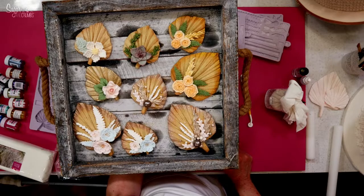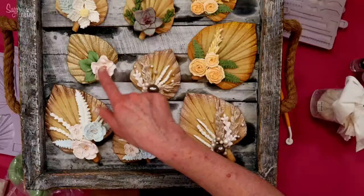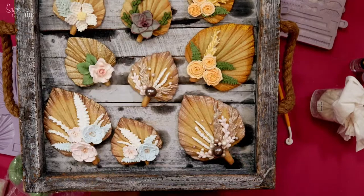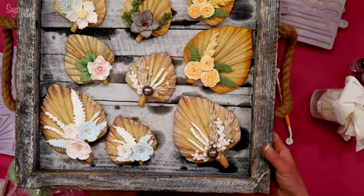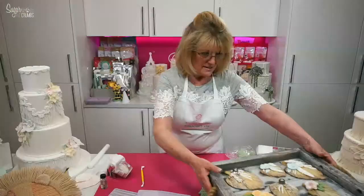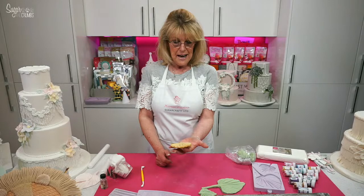So they're just, like I said, decorated with the brush embroidery, the large rose, the succulents, the macrame accessories, the rose off the buttercream flowers, and then these are just some different moulded pieces with a Malteser. A lustered Malteser, so that's it. They're very easy, the cookies. You don't have to put anything on them. You can just leave them like this, a plain, naked cookie. You can just brush them with your lustre, whatever you want.